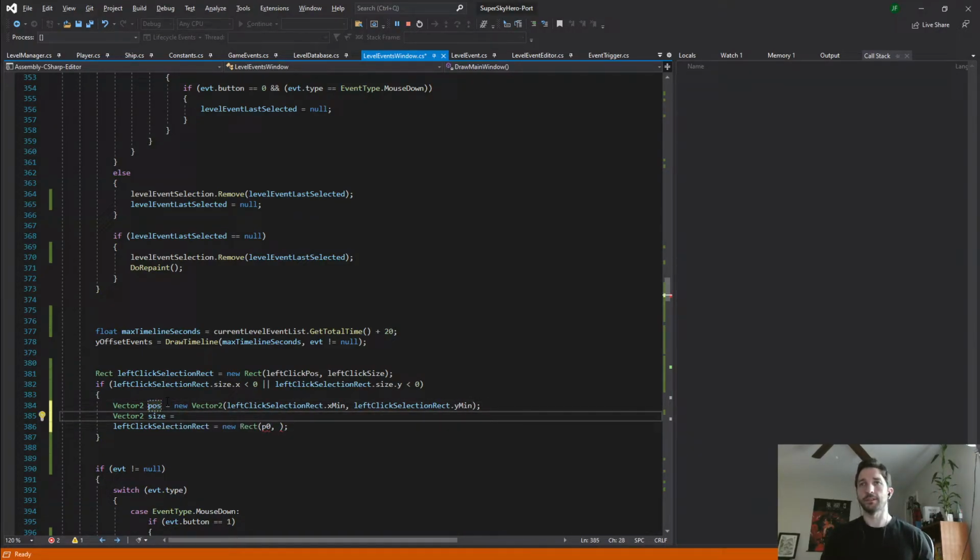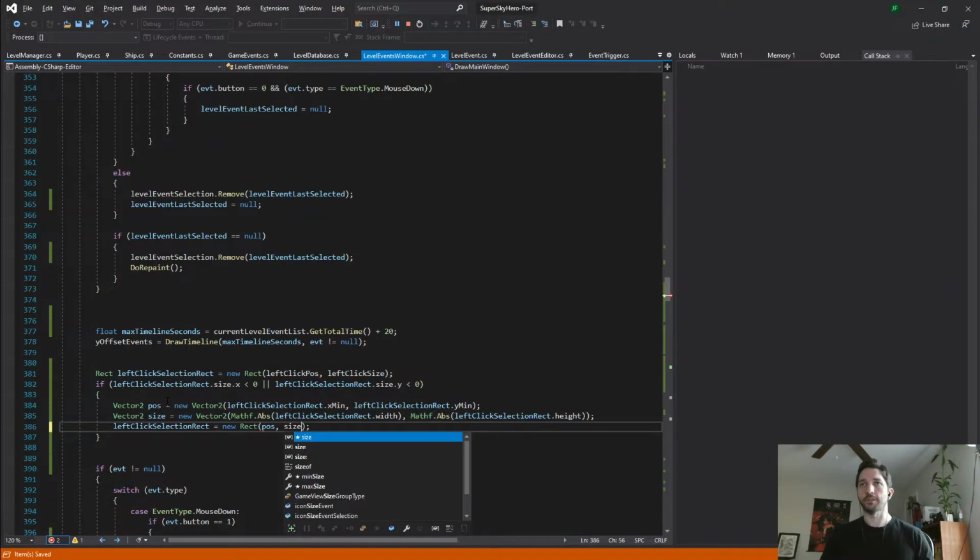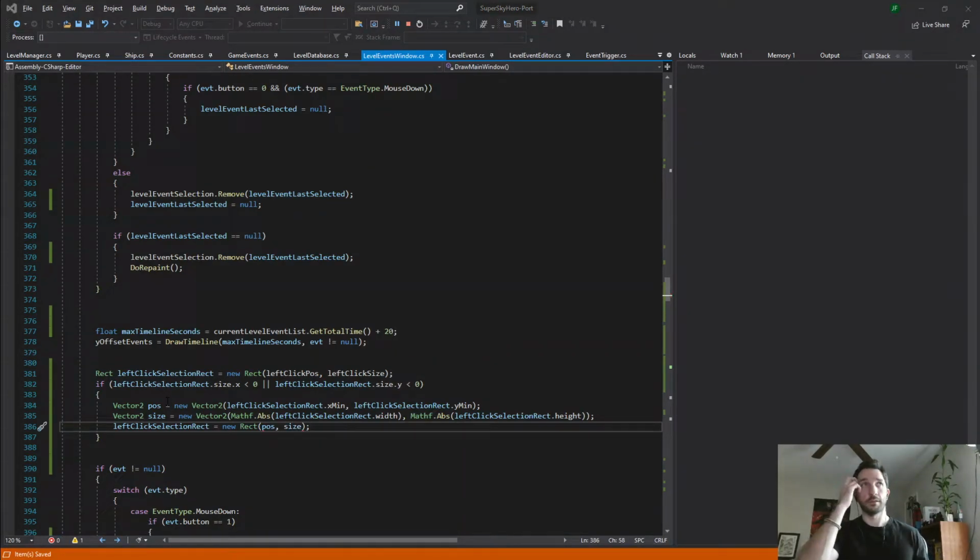Size is absolute value width. And absolute value height. And position size. And that is it.